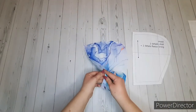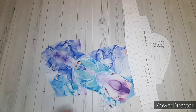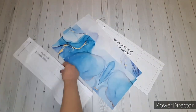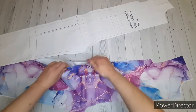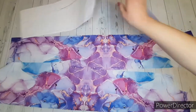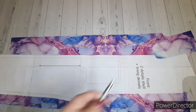Cut the details of the hood: 2 side, center, and front stripe. Two pieces of snow protection and cuffs for it. Two front parts. Immediately draw on the fabric the contours of the pockets and the sewn line of the flap.